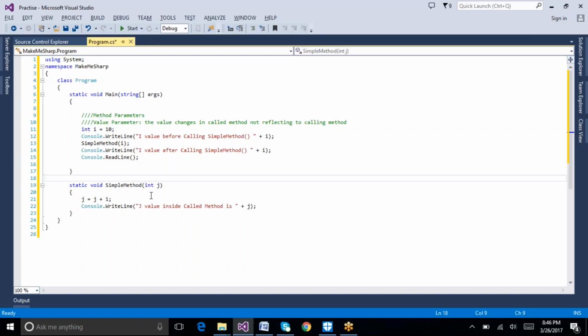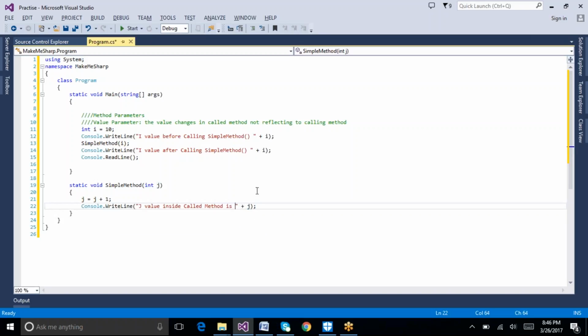For our demonstration, we are just giving the name as SimpleMethod, and it is taking the input as a j value. In my method, what I am doing is incrementing my j value by 1. Whatever j value I get, I am adding one more to that j, and I am printing the output here: J value inside the called method is j. Or else you can write a bracket here itself to avoid this plus symbol.